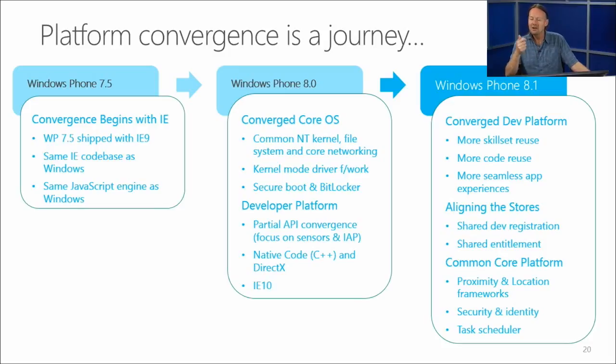Get to Windows Phone 8.1, and this is where we square the circle, as they say. This is where we converge right across the board. So we've now got a truly converged dev platform, with a great opportunity for you to train yourself up with one XAML-based skill set and know-how, one way of doing things, and it's going to work across both the platforms. We've also aligned the stores, and the Windows RT layer, the APIs underneath, is hugely converged, and that extends to both the new flavor of XAML, which has come down from Windows, and also Silverlight XAML, which is what our existing developer community has been using up till now. So both of them are equal citizens in this new world.